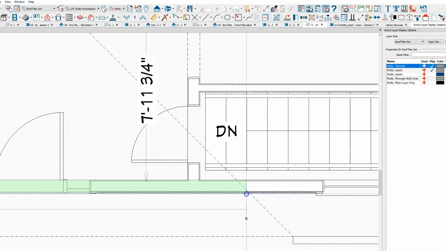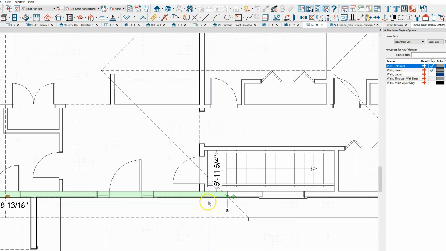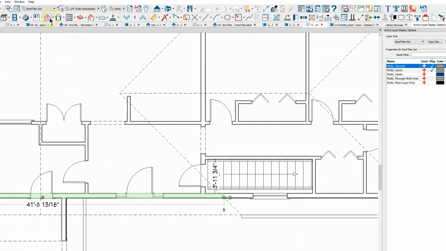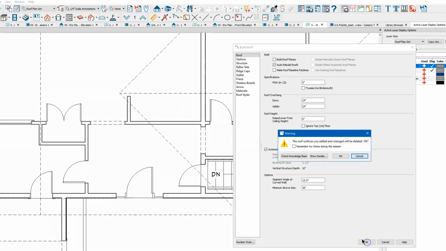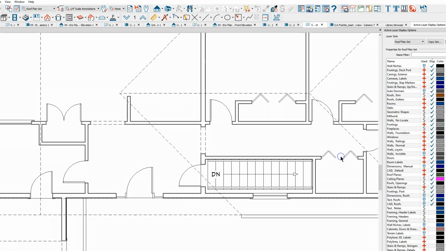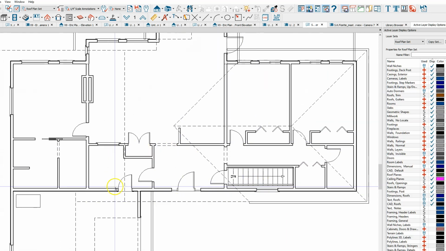And what I'm going to do is just drag it over, let it snap right there. And then I'm going to come up here and turn auto rebuild roofs back on and say OK. And so it rebuilt the roof correctly.